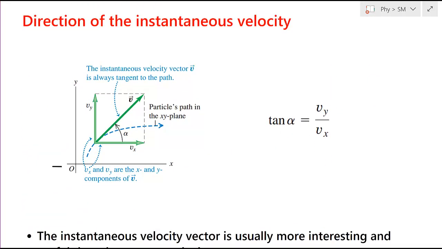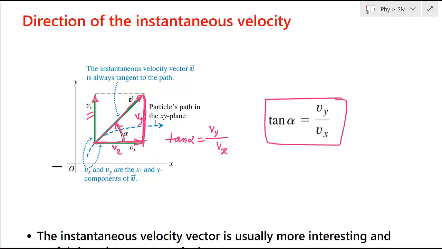Finally, how do we calculate the direction of the instantaneous velocity vector? So if I have a motion in 2 dimensions, this is the x component of velocity and this is the y component of velocity, and this angle is alpha. So this angle will give the angle of instantaneous velocity with the x component of velocity. So we can calculate in this triangle, you see this is Vy, and this is Vx. So I can write tan alpha is equal to this component, that is Vy, divided by this component, that is Vx. So this is my tan alpha. So we can calculate the direction of instantaneous velocity, that is at what angle the direction of instantaneous velocity is, by taking tan alpha equal to Vy divided by Vx.